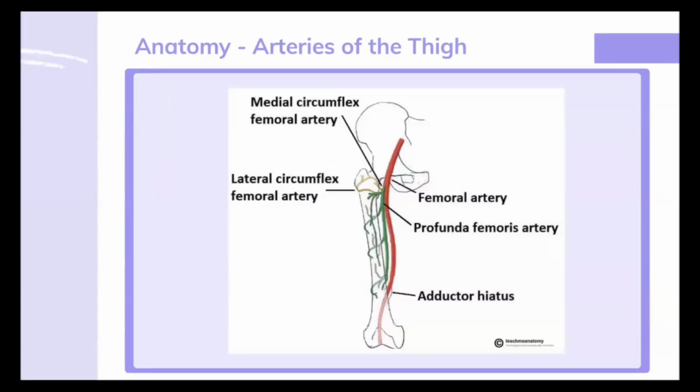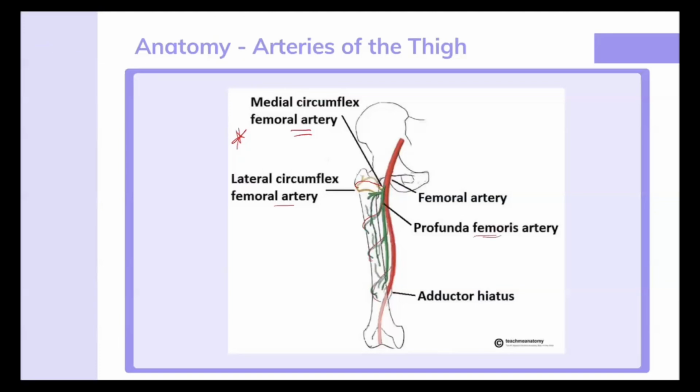So it has the medial circumflex femoral artery, which is very important clinically, especially in cases of fractures, because it's wrapping around from this way. It's wrapping around the neck of the femur. And so in cases of fractures of the neck of the femur, this artery is at risk. And this is something that Dr. Atif has stressed upon in lab. You also have the lateral circumflex artery, but the one more at risk is the medial. You also have the profunda femoris artery, which are just branches that are slowly wrapping around here.